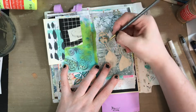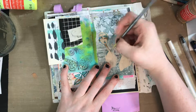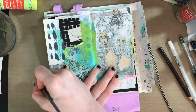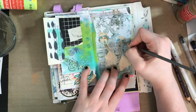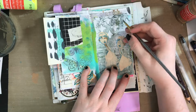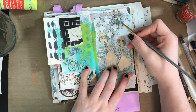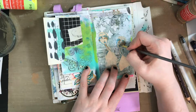And for some reason, this was just the spread that was calling to me. When I work in my art journals, I like to work rather intuitively, and if I am flipping through my book and something tells me that that's what I need to work on, I can work on that thing for extended periods of time with no problems. And that is kind of what happened in this video.